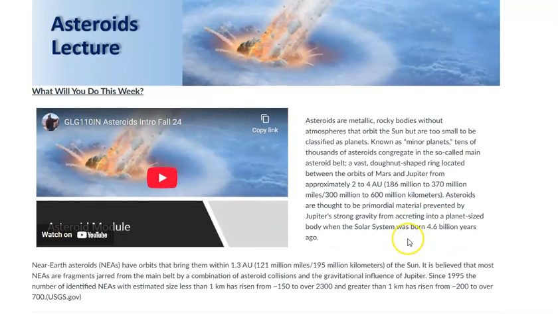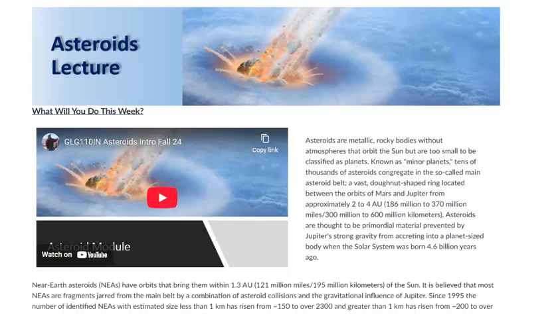For the lab, we're also going to do something on asteroids. There are a couple of files to be opened in Google Earth. As always, there's a little tutorial at the front of the lab that explains what to do and how to work through it. Mostly there are some files or visuals you'll go through, and you'll answer some questions about what you see. At the end there's also a little program where we can input data about different properties of an object that might strike the Earth and see the results. I'm going to ask you to input some of that data and tell me what the results were. That's how the lab will work.